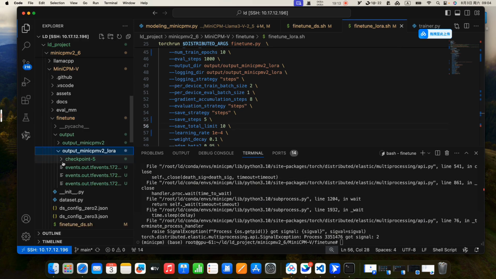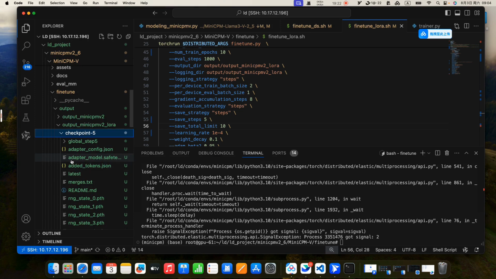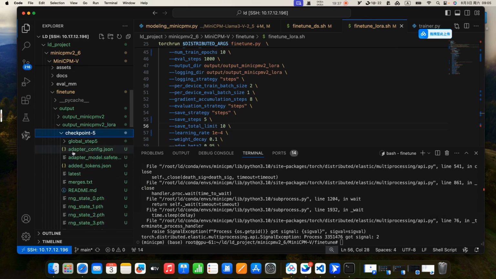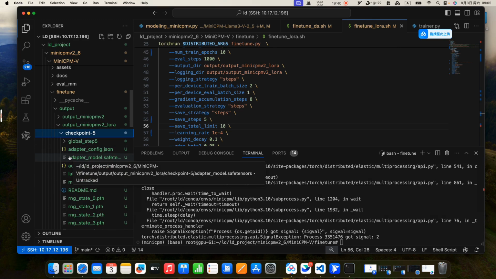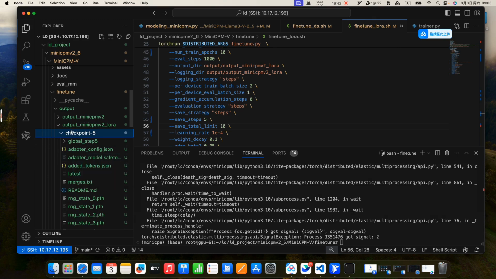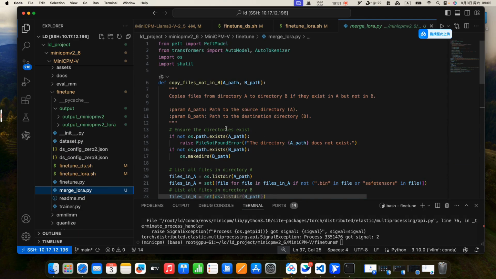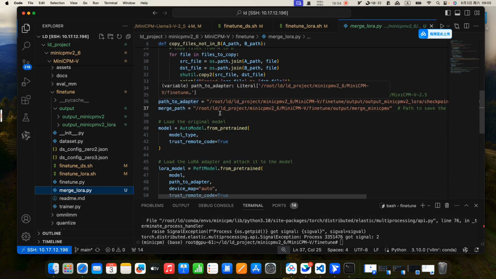Okay, I'm back everyone. Then we can see that after I trained for 5 steps, due to time constraint, I only trained for 5 steps. Then it saved to our LoRA. The adapter module of LoRA has already been saved. After saving, what we need to do is actually merge. That is because the LoRA actually trains some enhanced module, which means it only has a patch-like module inside. So we need to combine this patch with the original module. The code for this is we need to merge the patch with the original module to get a new model.